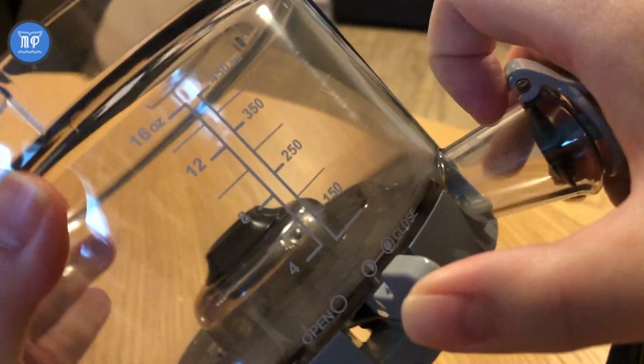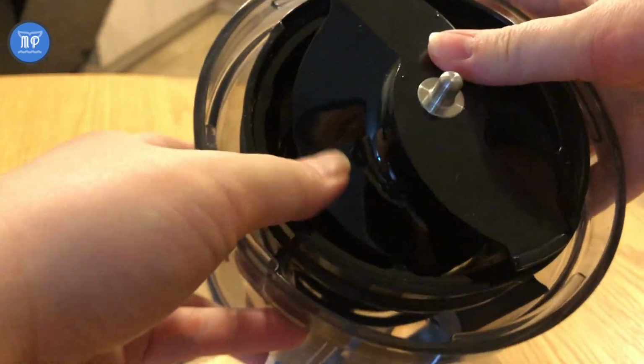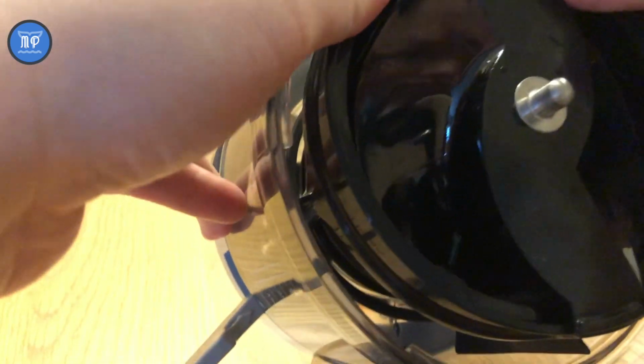This is the lever, and you want to make sure it's in the closed position because that's the only way that it will fit back onto the main stand of the machine on the motor. So we're just pressing it in until everything clicks into place. You might have to rotate it so that the parts fit into those 4 holes that I showed you earlier at the bottom of the base.